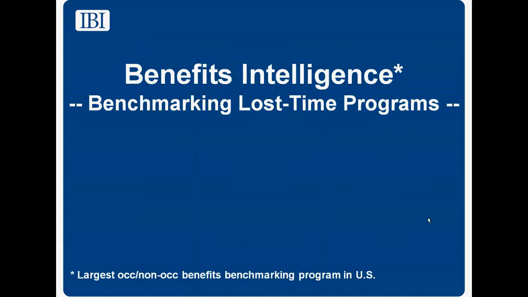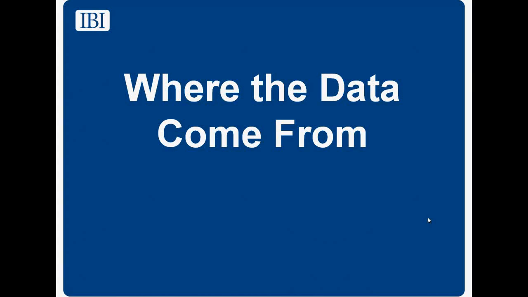Okay, let's turn now to the subject of the day, which is benchmarking lost time programs. IBI has been in the enviable position to be able to build the largest benchmarking database in the country that covers both occupational programs and non-occupational programs. Now, where did the data come from? How have we been able to build such a large database?